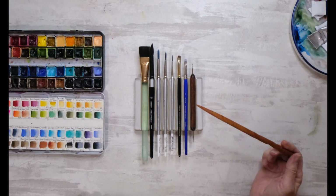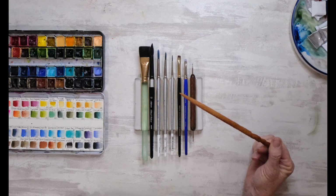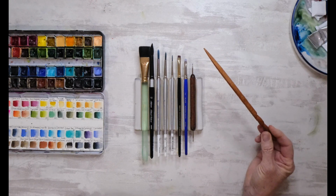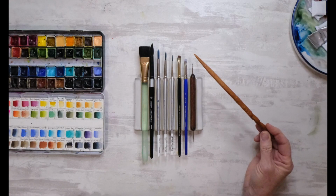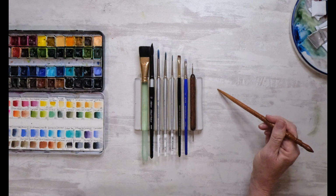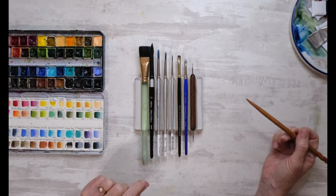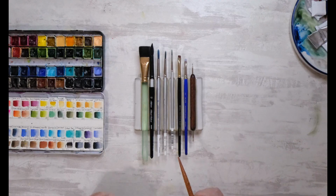I just recently went to Costa Rica and I came home with a souvenir. This is for your hair. It's like a pin you put in your hair to keep it in a bun. But I saw it and immediately thought I can use that for line and wash. Which would work just as well if you used the other end of your paintbrush.